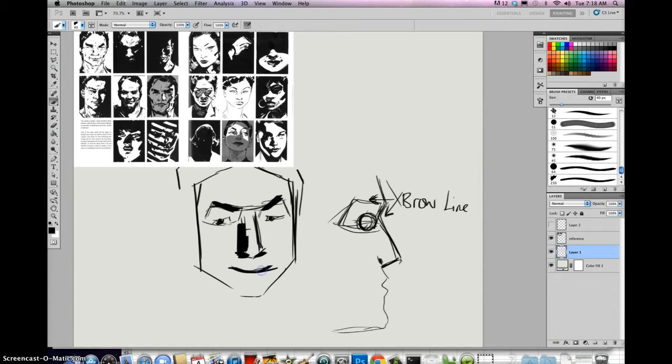I see the mouth, and underneath the lip a little bit, and then this kind of weird expression on the side of the mouth. It's got a little bit of shadow underneath his cheekbone there, and he's got his ear, and of course the hair. Okay, so that's it for that first one. Let's go ahead and move on to the next one.